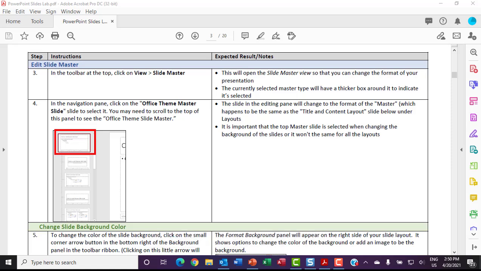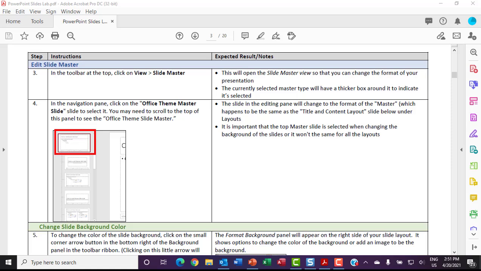This one is going to be a very short video. I'm just going to do steps 3 and 4, which is the beginning of editing and opening up that slide master. So steps 3 and 4 just talk about how to open up the slide master and how to edit it. Now before I show you how to do it, I want to explain what a slide master is for.